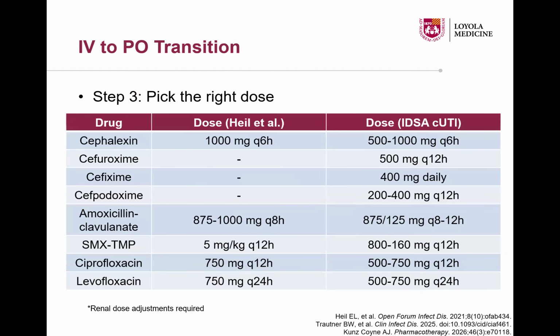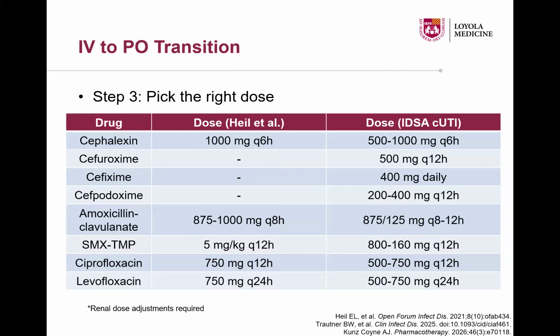So moving on, we think about the drug characteristics that we want. We also have to think about getting the dose right. And so there's two different papers. The first one on the left was the consensus uncomplicated gram-negative bacteremia document that talked a lot about oral beta-lactam considerations and a lot of the PK/PD concerns. On the right are the doses from the IDSA complicated UTI guidelines. And so overall, largely similar between these two. The paper on the left does not include doses for all of them and actually recommends against some of them due to lack of PK/PD data.